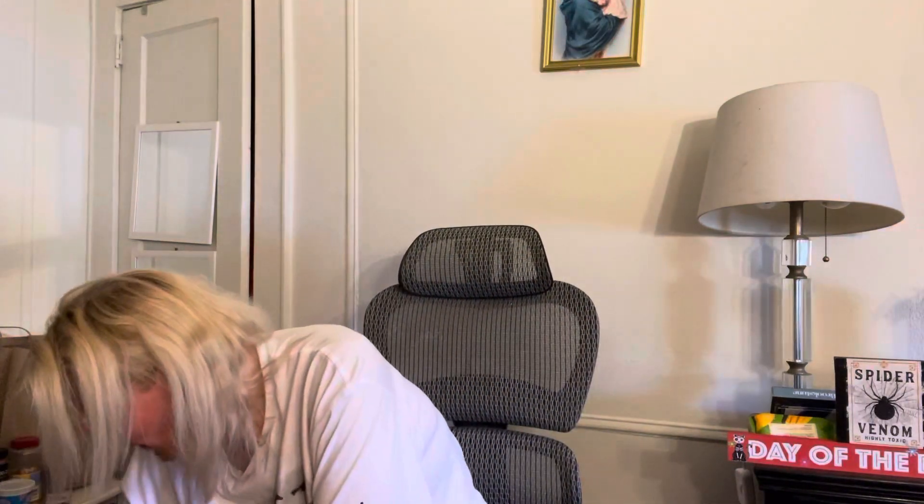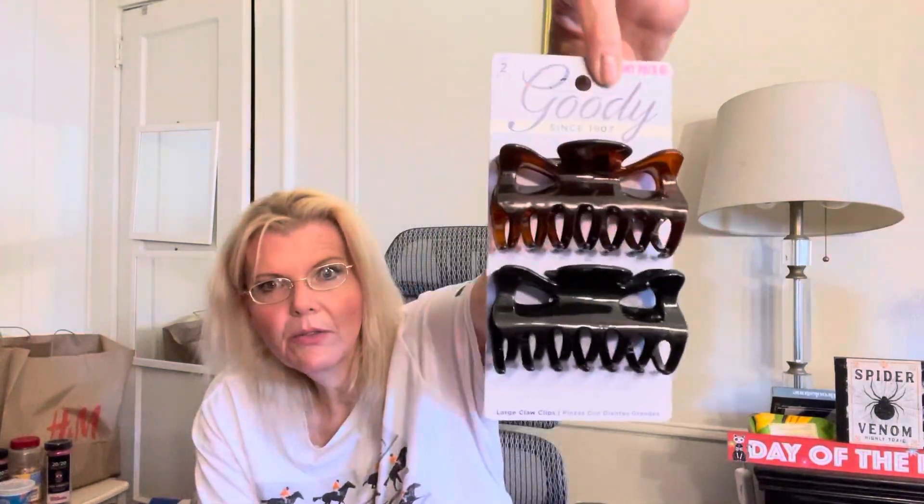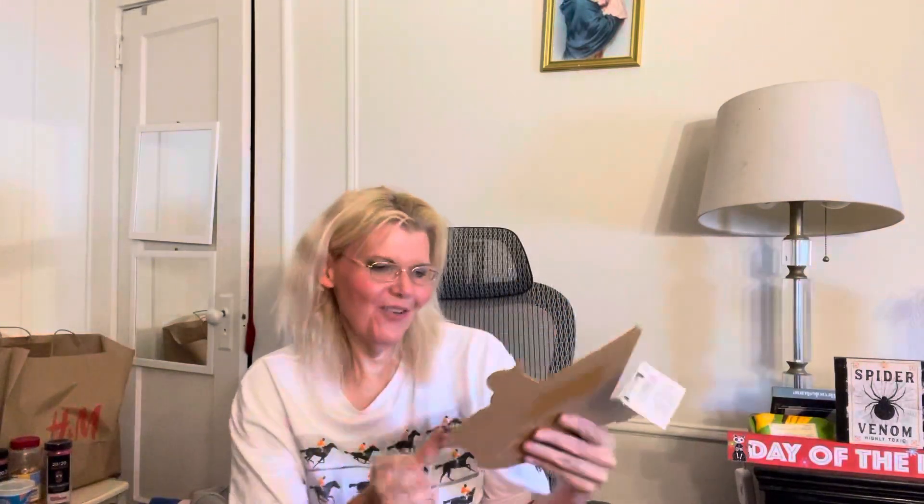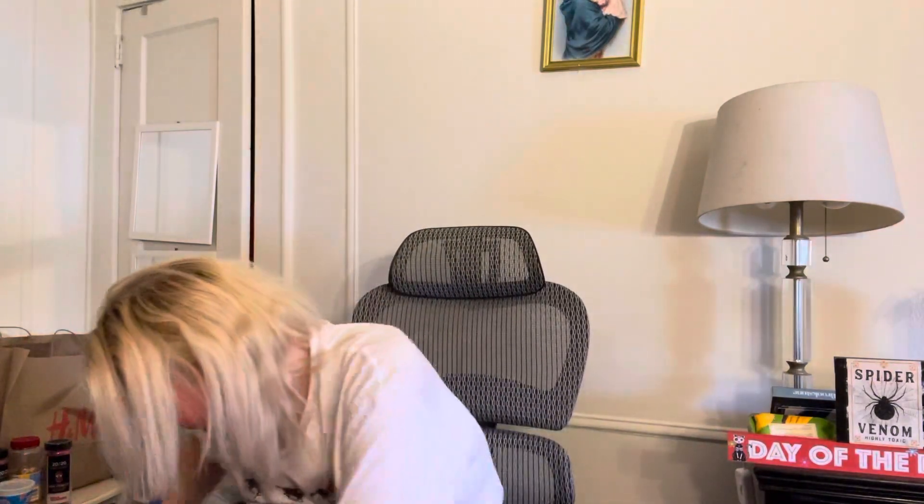Someone was saying to hang these trick-or-treat bags from your kitchen cabinets but my cabinets don't have knobs. I just like the black cap — that's cute. This was super cool and I didn't see this on anybody's haul. The hair clips from Goodies — that's a good brand, I use those. That's so pretty, I love that. It's cute — I don't know where I'm gonna put this, it might stay out all year.